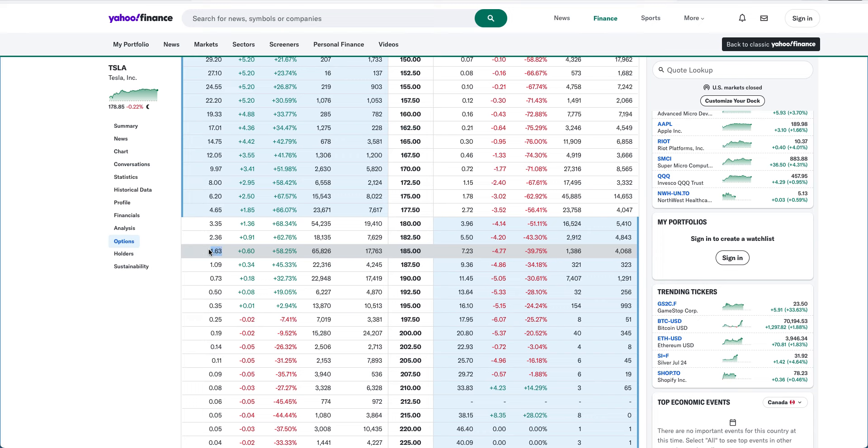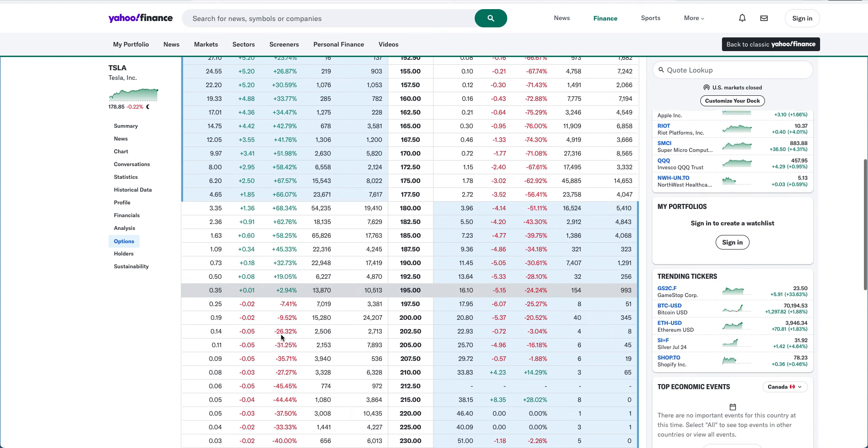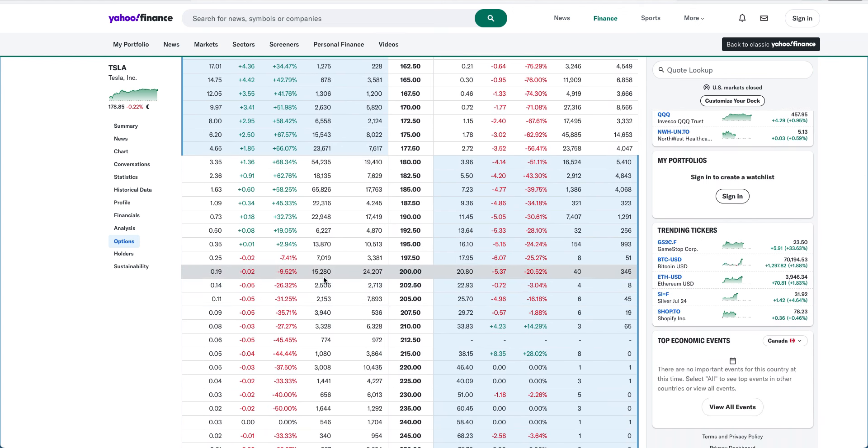At $185, risk is lower compared to $180 and it falls within probability — not bad. It's all about risk and reward. Just because puts are cheaper than calls doesn't mean you should go with them — the technicals are confirming to the upside. Tesla has been green on the calls. These are relative percent changes, not from the time of initiation, and that's also why they're expensive right now.